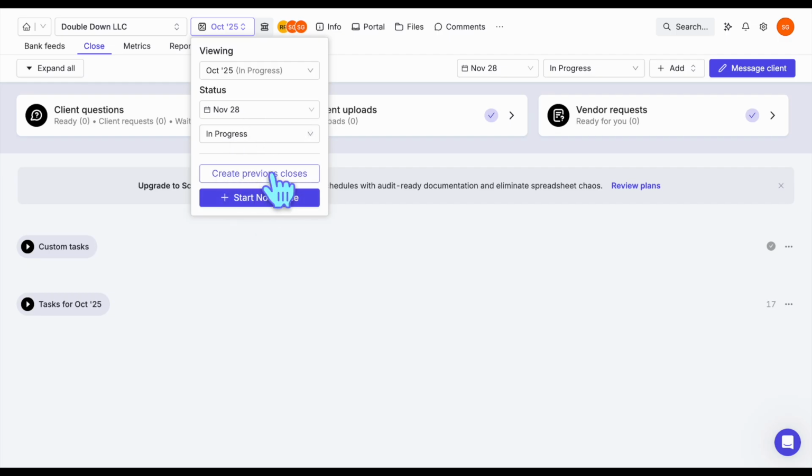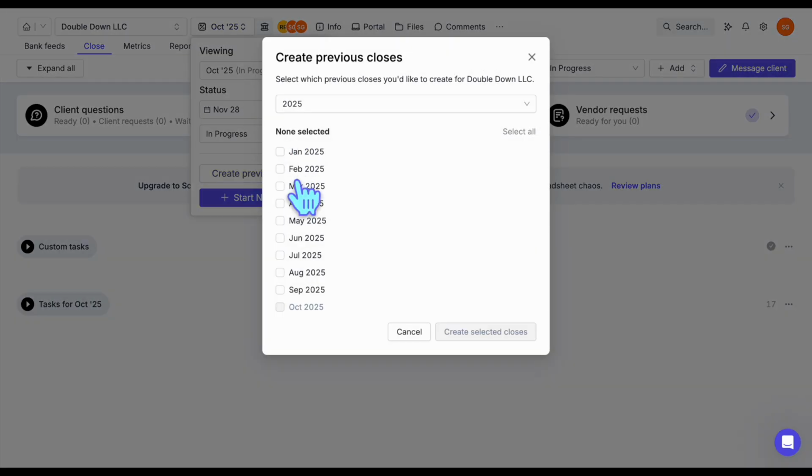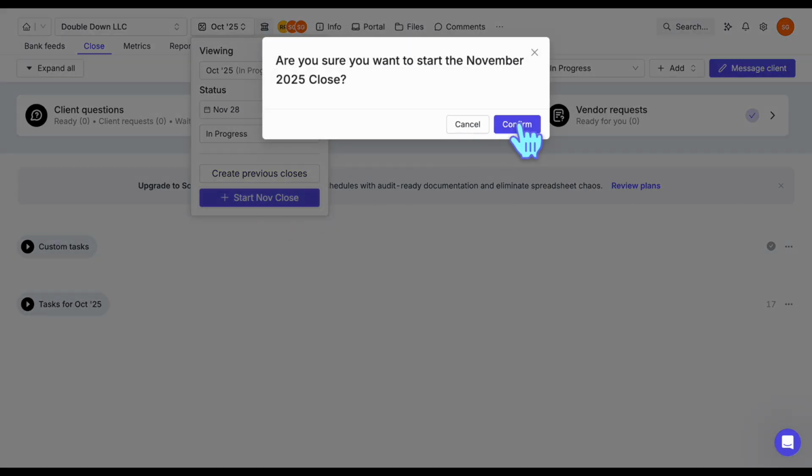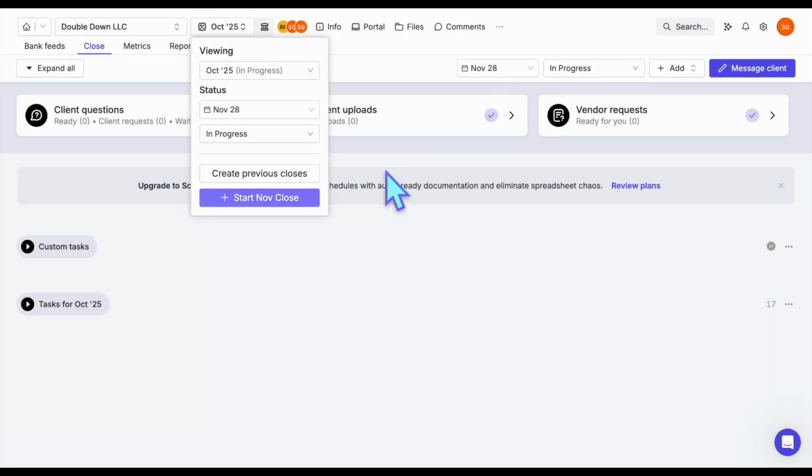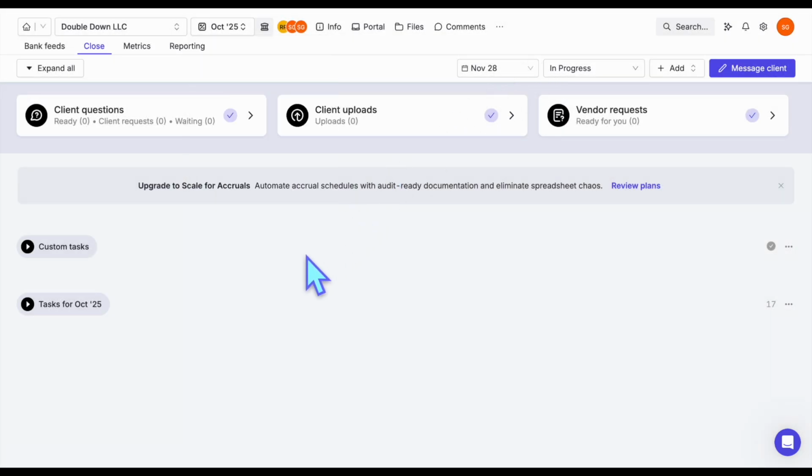You can work on multiple close periods at once. This could be particularly helpful if you're still waiting for the client to officially close out a particular month, but are ready to begin the newest period. Please note that this update does not affect your ability to complete previous tasks or view outstanding client communications. Additionally, this does not impact your client's access to outstanding questions in the portal. This also means that even if your clients are a bit behind in providing you with information, you or your bookkeepers can still proceed to the next close period without any issues.